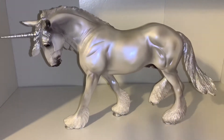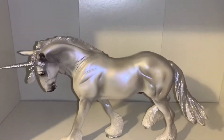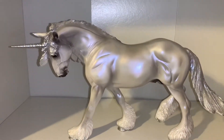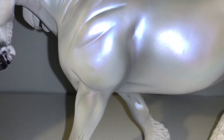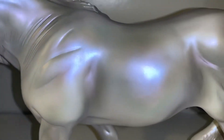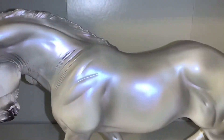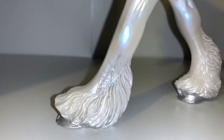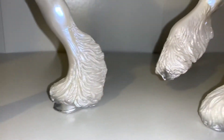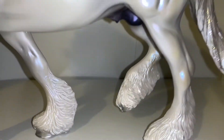Now he is out of his box. As you guys can see, he has undertones of gray, but in the light he looks kind of purplish, which I think is absolutely amazing. If we take a closer look, you can see that pearly, purplish-blue color which looks really amazing. I absolutely love this color, and oh my goodness, I love the feathering on the bottom of his legs — they look so beautiful and luscious and just add even more wonder to the unicorn.